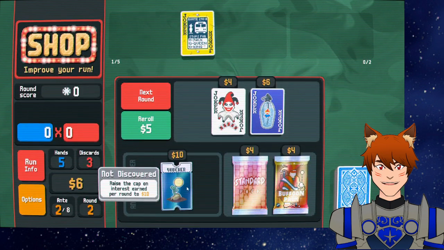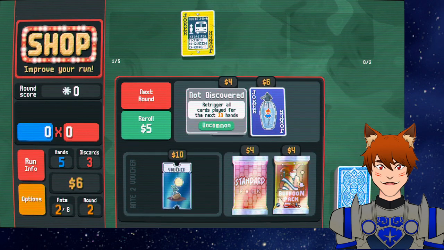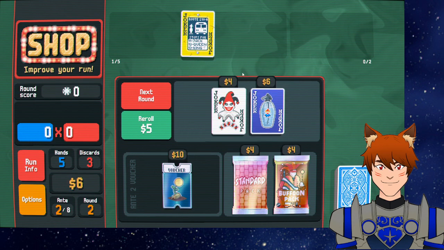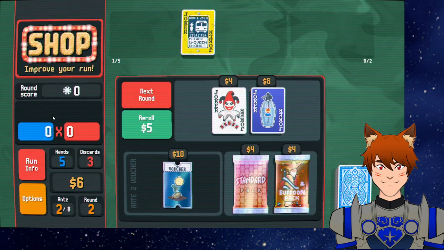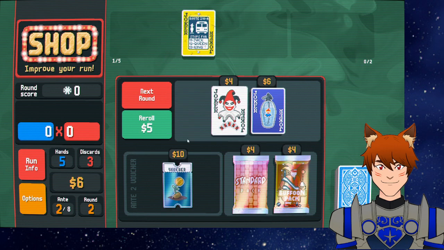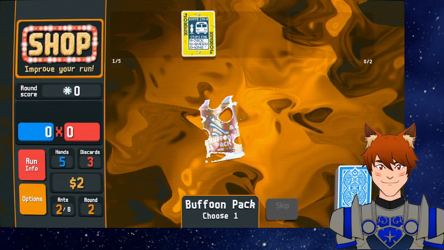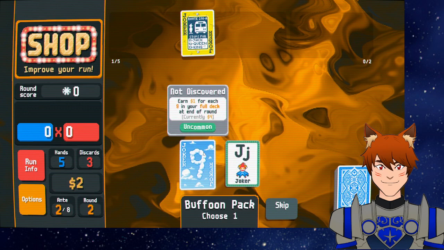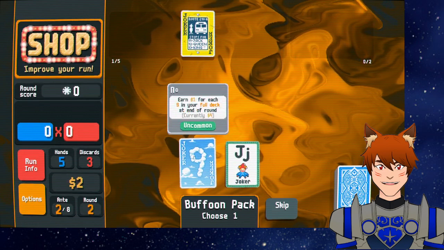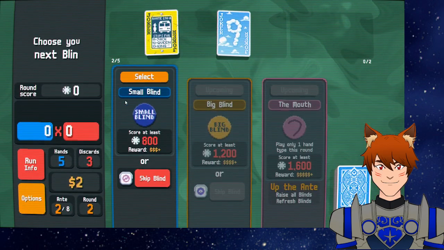My hand was raise the cap of interest per round. Choose 1 to 2 joker cards. Retrigger all cards played for the next 10 hands. Per reroll in the shop. Yep, +1 for... Okay, you know what? That'll get us some cash.